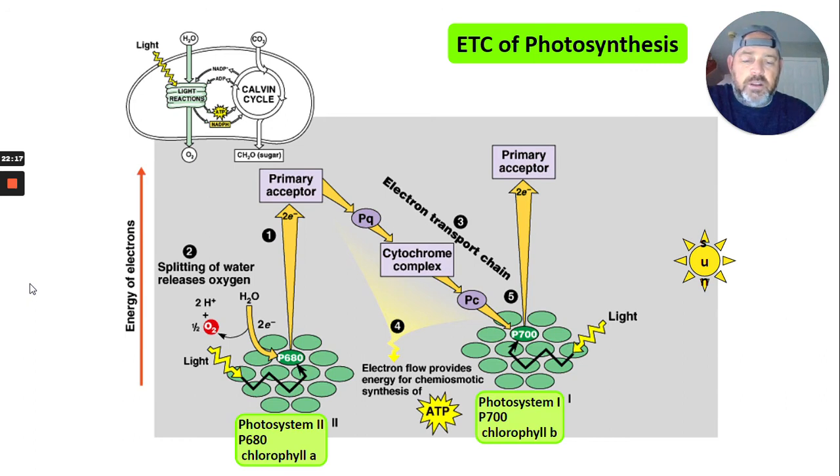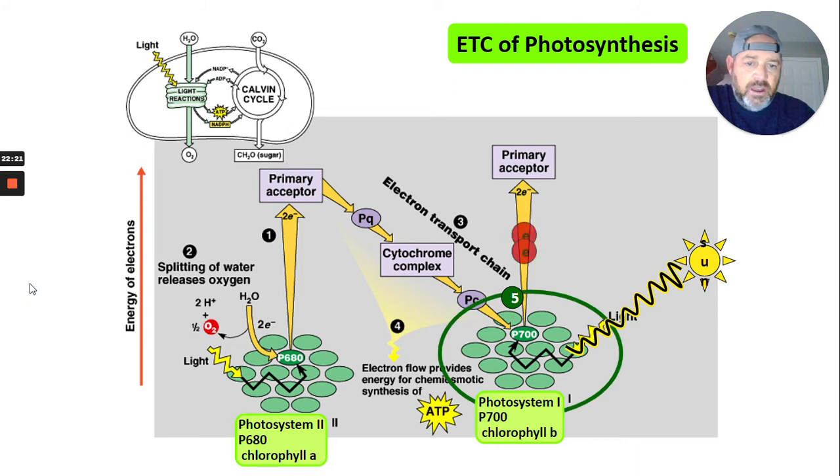And the electrons are going to come all the way down the chain, and sunlight is going to excite those, and now they're going to go up to another electron acceptor. But now we have a void here, but remember we have more electrons coming down the pike from water being split. Okay, so those are going to fill the void.